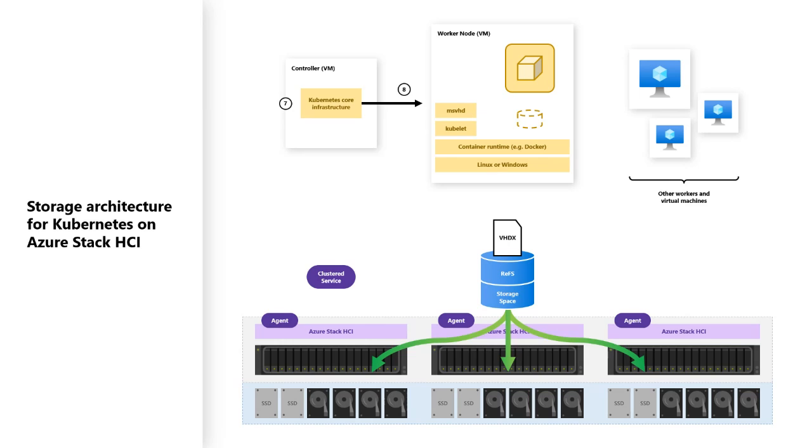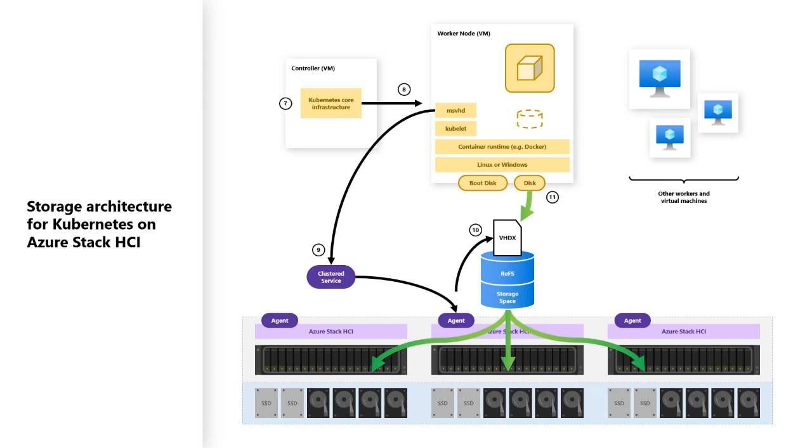That storage provisioner is automatically set up for you when you deploy AKS on HCI. So it's not anything that you need to go wire up. It's just part of deploying AKS on HCI. What it means, though, is that when that persistent volume claim comes through, it is able to fulfill that claim. It reaches down to the clustered service running on Azure Stack HCI, which routes the call to the agent running on the node where that virtual machine is going to get its storage. And to fulfill the claim for a persistent volume, what is actually set up is a small dynamic VHD file, which can serve as the storage for this persistent volume.